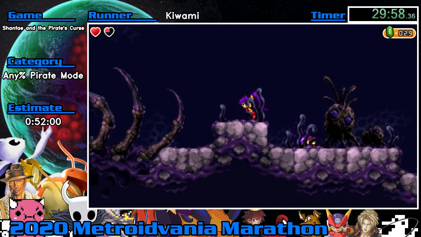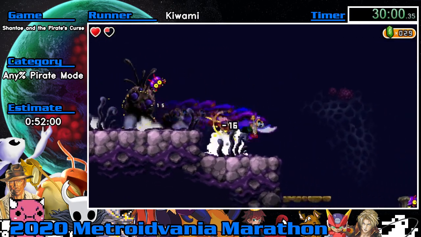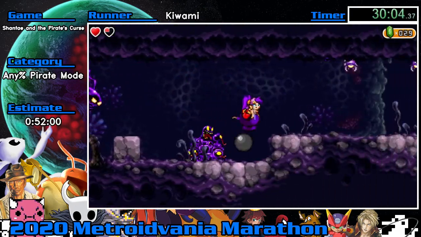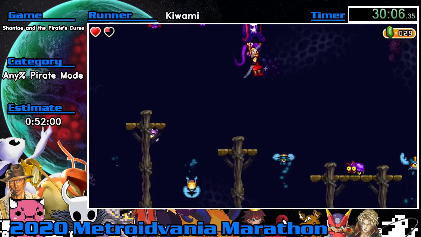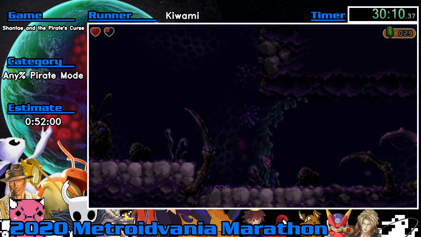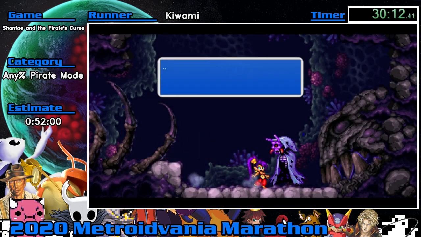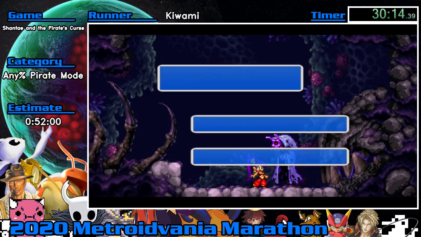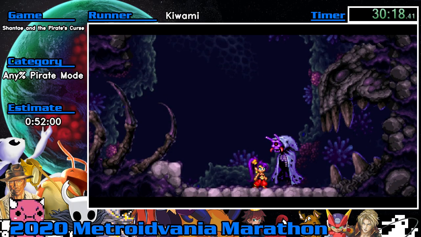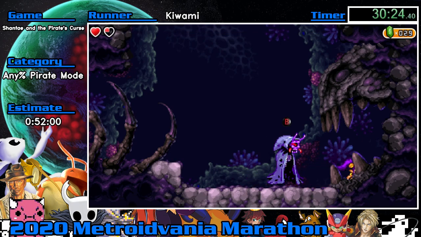Okay, that's not the way you're supposed to do this stage, by the way. It's pretty slopey, but I got a Monster Milk, so it should be good. I'm getting a lot of Monster Milks. So now there's the spooky NPC. He's like, what is this? You got a Death Mask. I don't really think that the name of the item is Death Mask, but it kinda looks like it, and he says, okay, you can go.